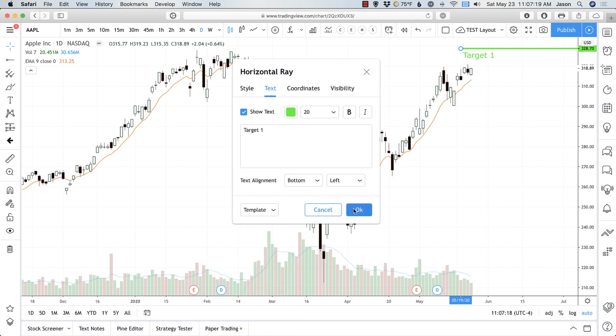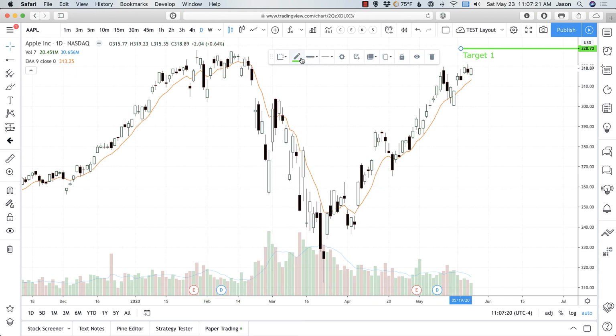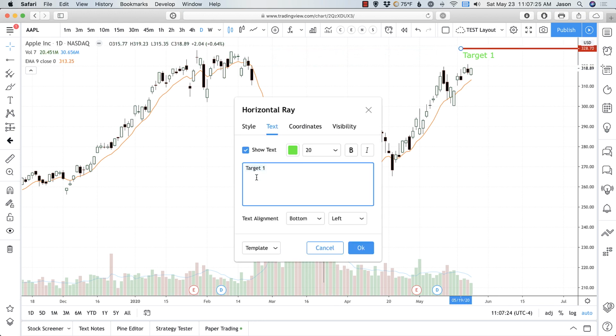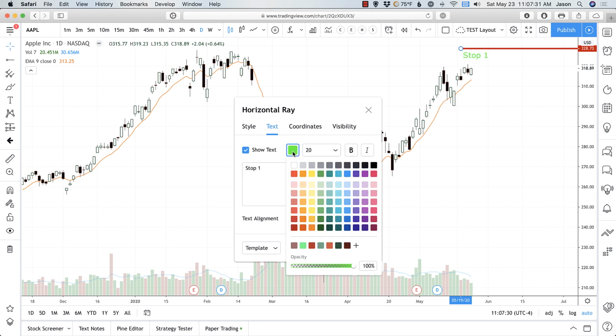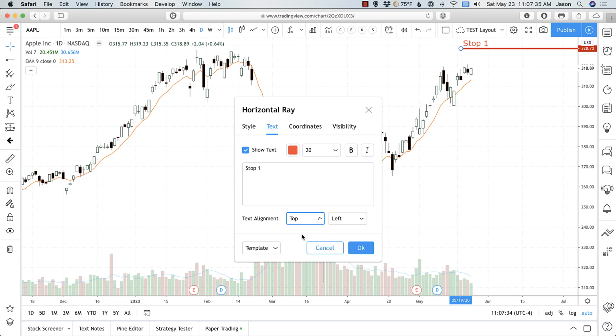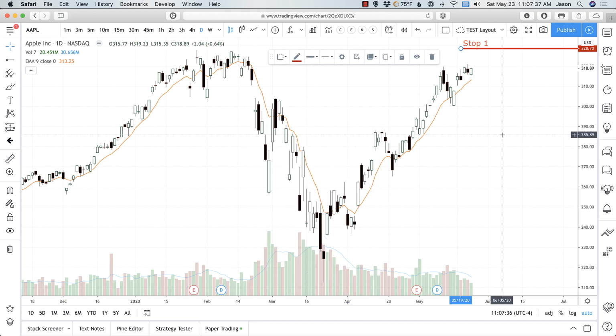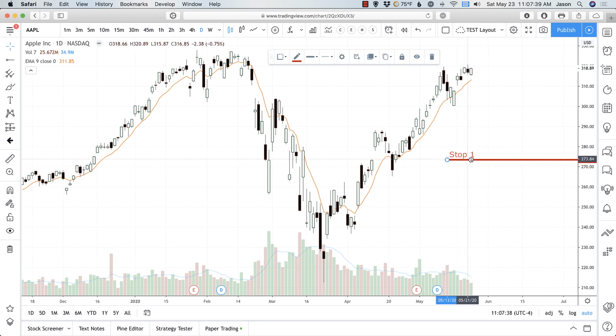So if I'm creating another one, let's color this red, let's call this a stop, stop 1 and red. I'm just changing this up like I'm doing something totally different. Okay, now maybe I've got a stop here and I want to clone this.